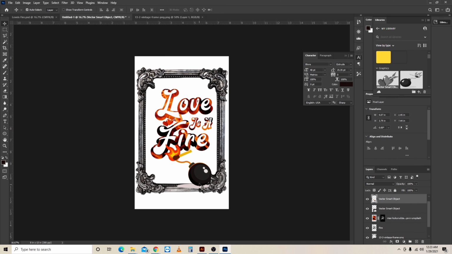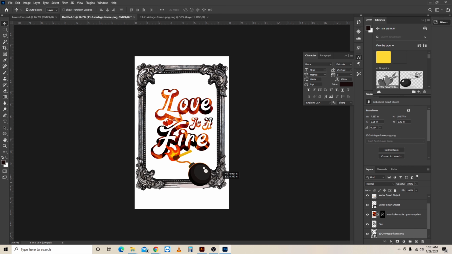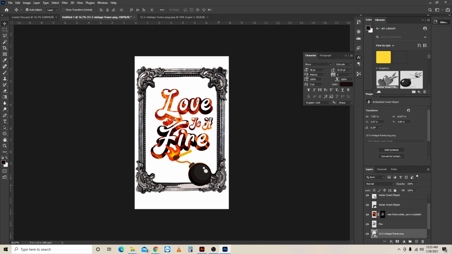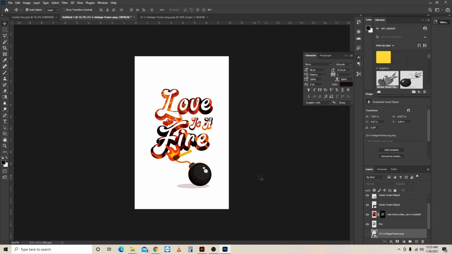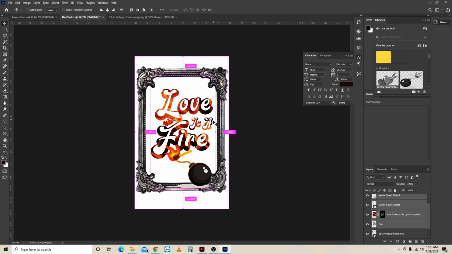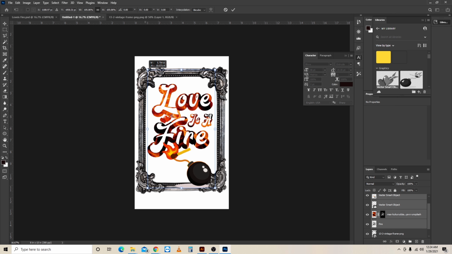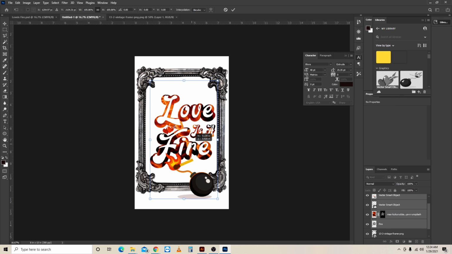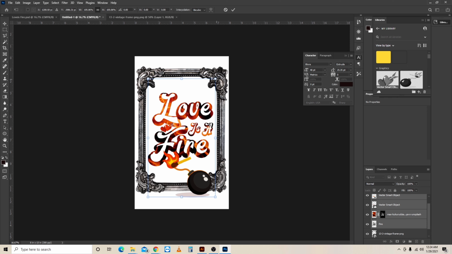I want to now drag this. Actually, I think I want to put that right there. I think I need to enlarge this whole little area with the fire. So I'm going to turn off the frame layer right now so I can select all this really easily. And then I'm going to select it by clicking the Move tool right here, and then dragging over all the layers. You see the layers that I want are selected there. I can even turn on the frame layer now so I can see what I'm going to be enlarging. And then Control T or Apple T if you're on a Mac, and grab the corners. And let's fit this in here just a little bit better. I think, that's starting to look kind of cool.